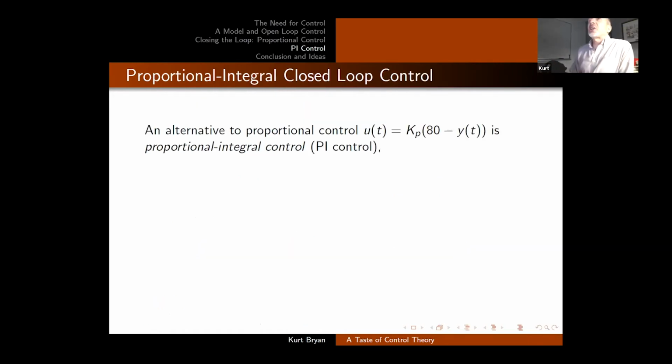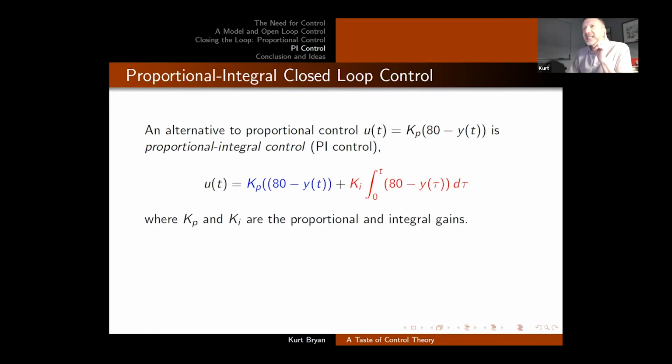We're going to implement what's called proportional integral control, or PI control for short. This is where the Laplace transform is really a godsend, because PI control looks like this. The control function that controls the heater looks like that term in blue. That's the proportional control we implemented a moment ago, plus a term that looks like the thing in red there, and that's effectively the proportional control all over again, except this time it's being integrated from 0 to t.